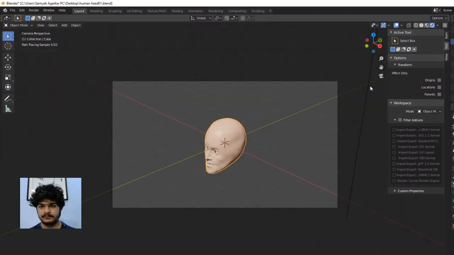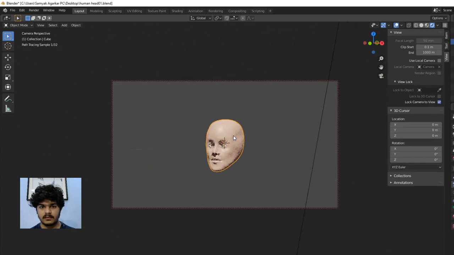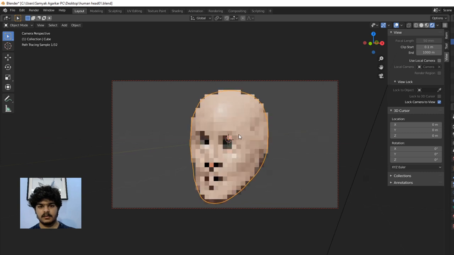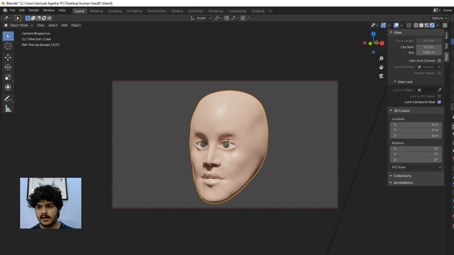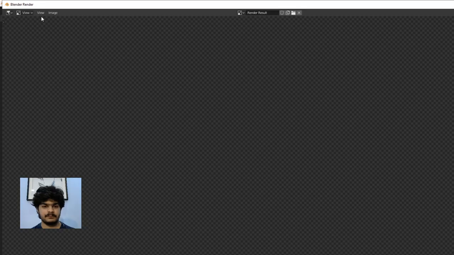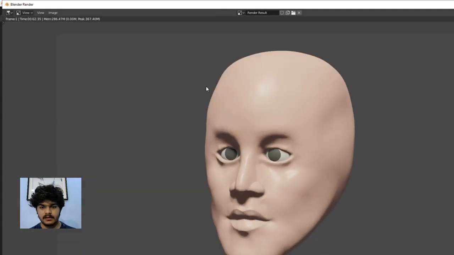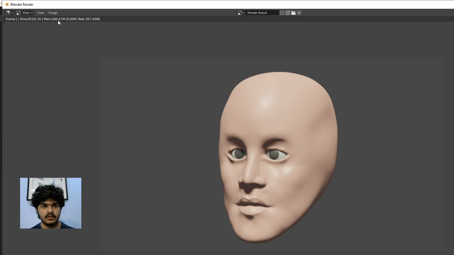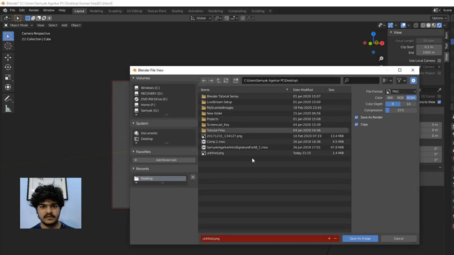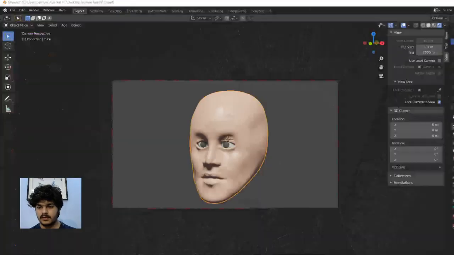So let's just get the camera right. Till here, right, and we are just going to render it out at 300, I think. We don't even need that, right? Even if we do it in EV, it would be good. And just render image. This is how it looks like. It's okay, not too bad, not too good, but a good start. So let's just save it. And we're just going to give it one. Yeah, so let's open that up.